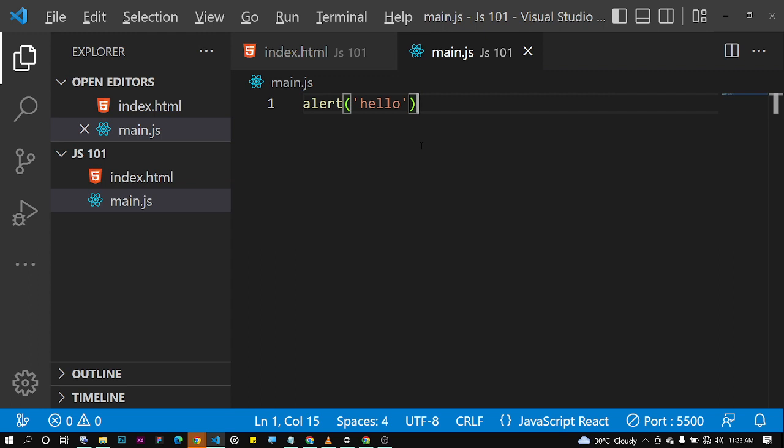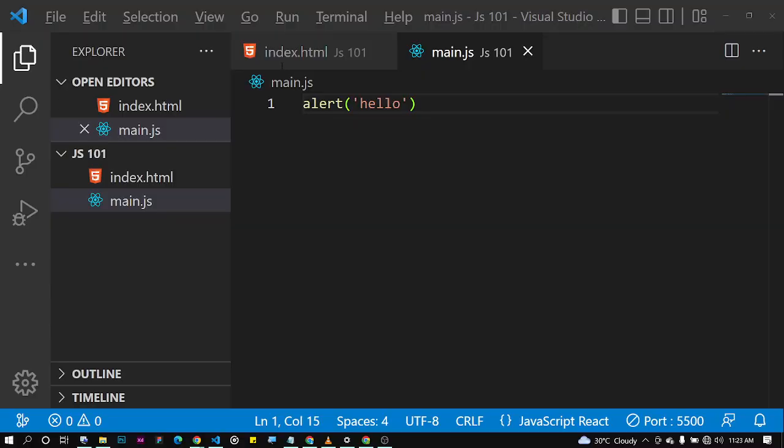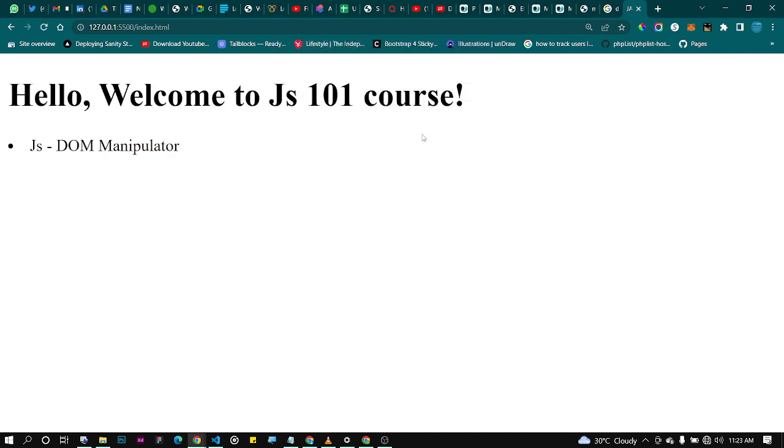It will take in an argument or a parameter and then alert that thing that you pass to it on the browser. So this is an example of an alert. As you can see, it's alerting hello because I passed in the string hello. So this is called alert.